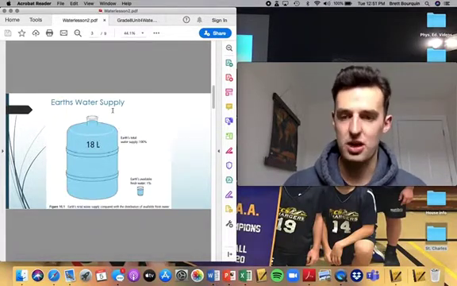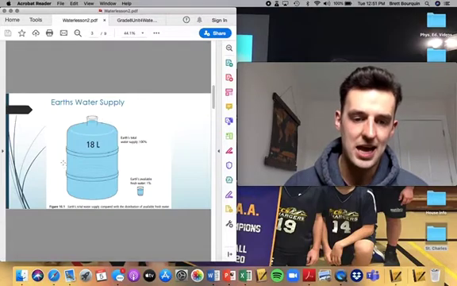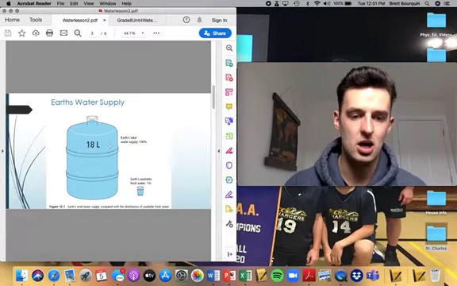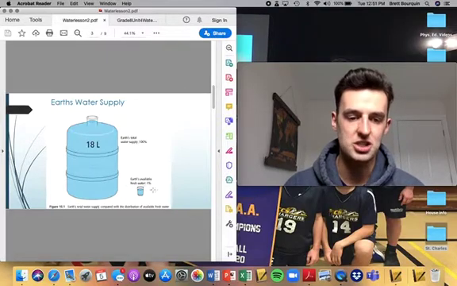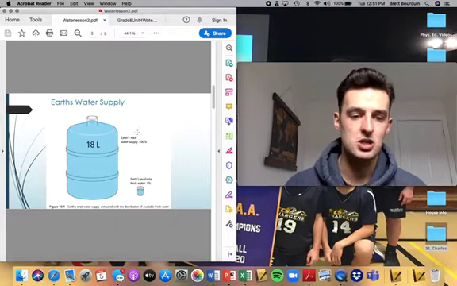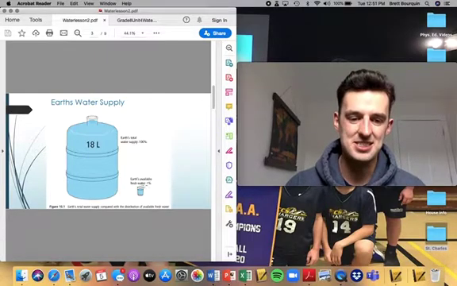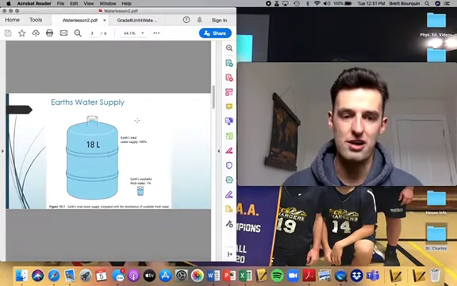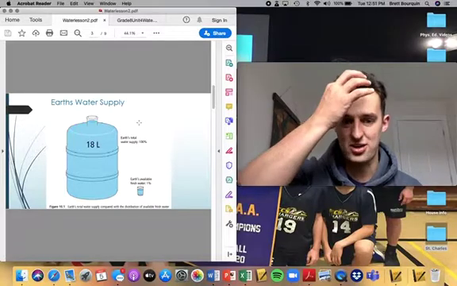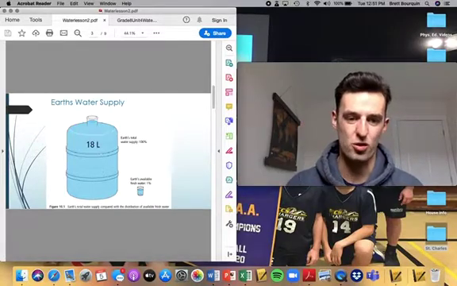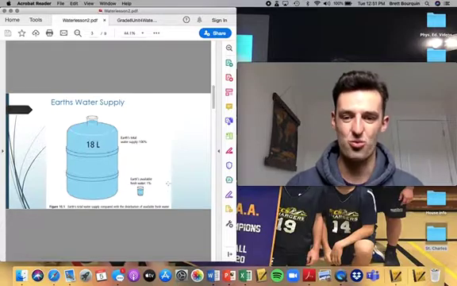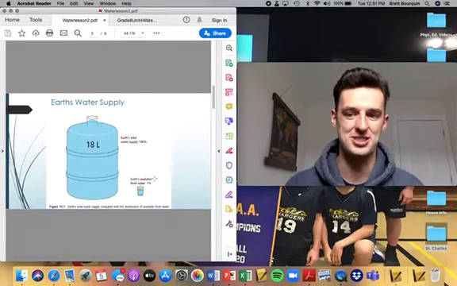So if you want to think about it in a different way, if we have 18 liters of water, this is 100%, Earth's fresh water available to us is just that 1%. So this is all the water on Earth that we have, and this is the amount that's ready for us to go and ready for us to drink. So you can see that there's a very big difference between the water that is on Earth and what's ready for us, accessible, ready to go for us to drink right away.